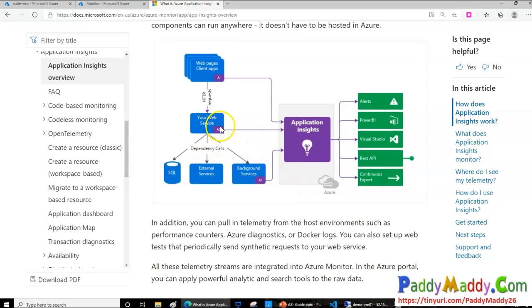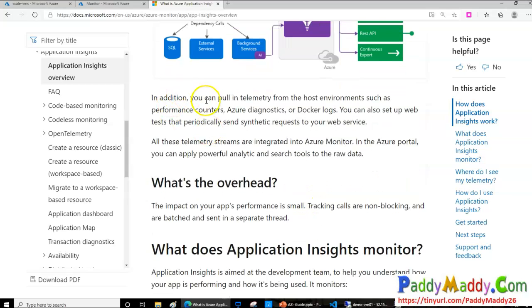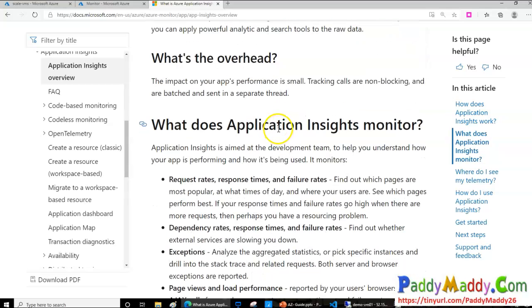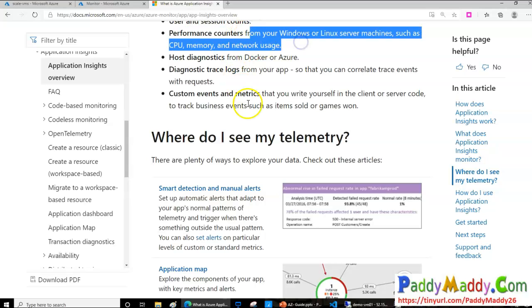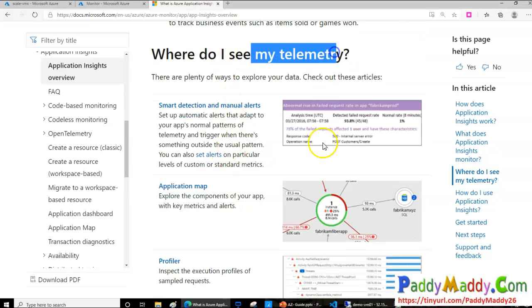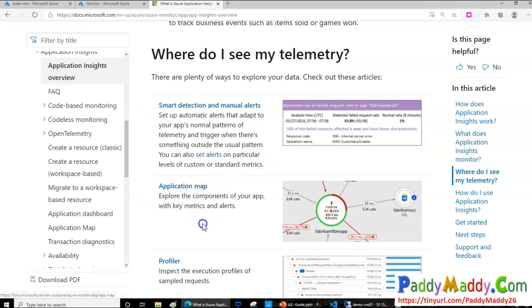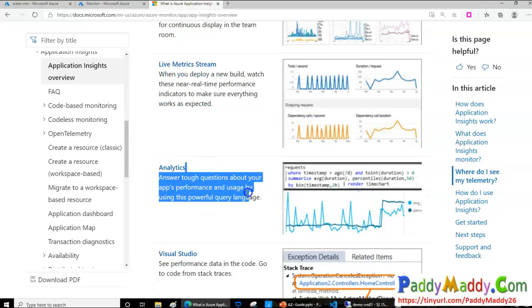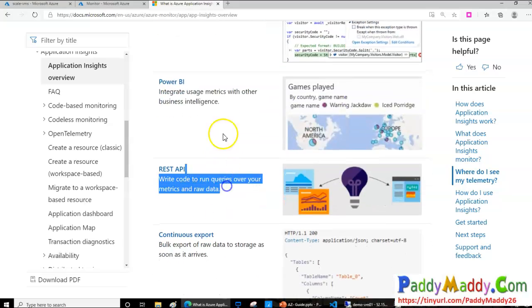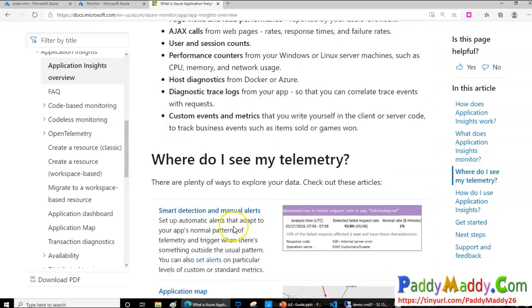If you look at application insights, you're gonna install application insights within the web pages and your source code, all that, and then the backend it actually pulls, and based on that you can actually spin up alerts, you can export, you can talk with your REST API, and you can get the dependency rates, response time, failure rates, page views, all that information, along with telemetry data also can be collected, so that you know what's happening on your business application and how the customers are behaving, or whether the application is getting crashed, and if so, what type of code is causing it, so that you can analyze, you can get the reports from Power BI, or you can connect it.